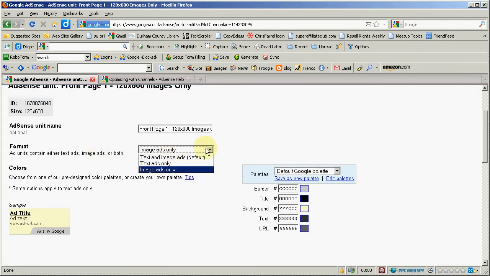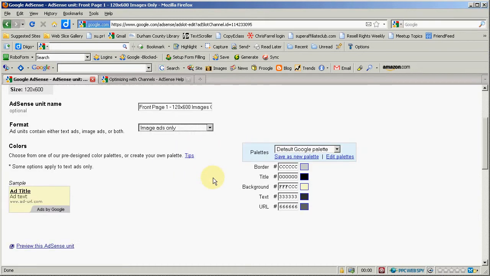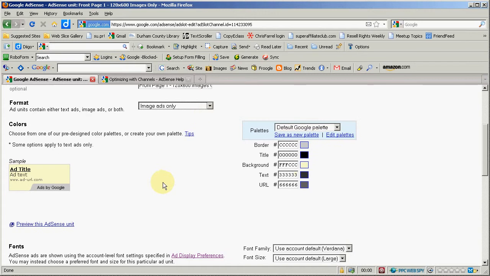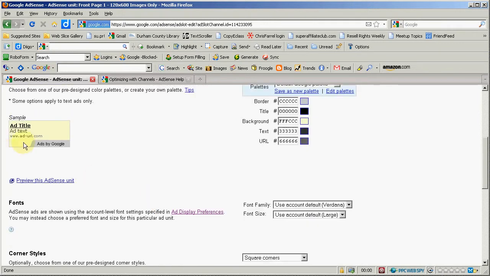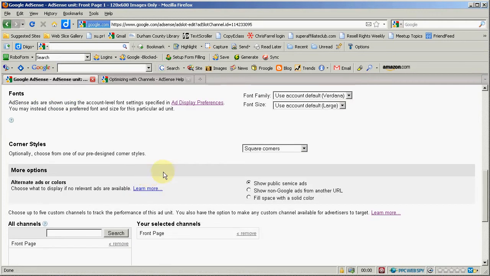You can change whether it's going to be image ads only, and of course if you change the size, make sure it's going to fit the new location. So you can change what kind of ad it's going to be. That's an interesting tip. You can change the colors, okay, what palette. You can even save your own custom palettes. Like say I wanted to save this as a new palette, I could do so by hitting save as new palette. I'm not going to because I'm not that crazy about this at the moment. I'm going to probably alter this and get rid of that gray if I ever actually use this.